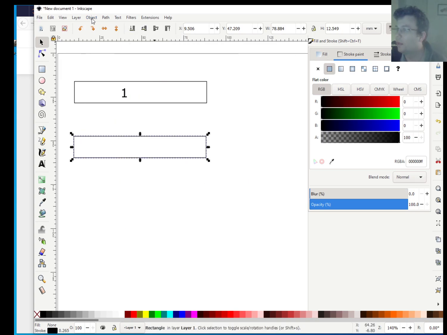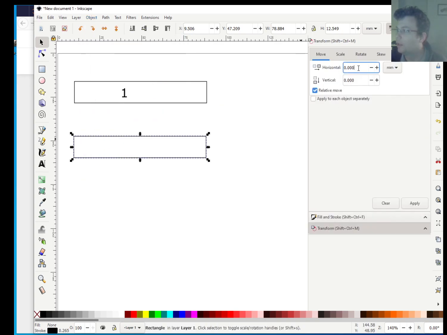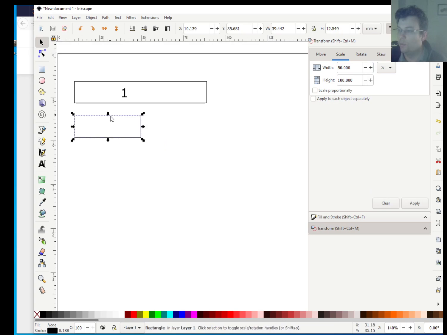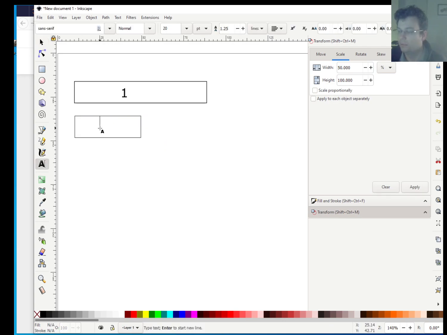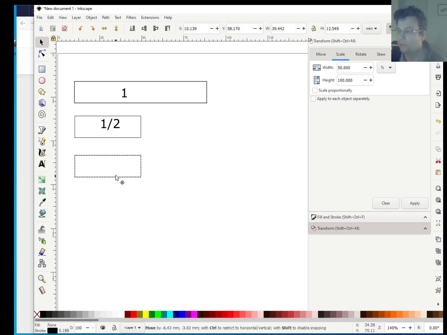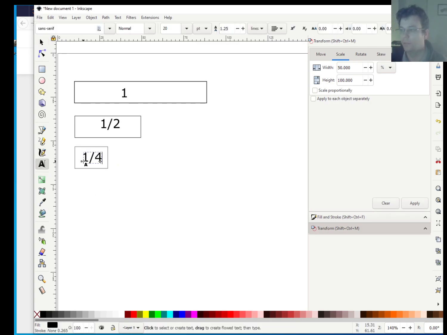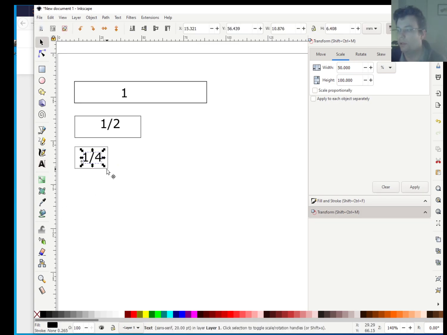So if I make this half of what it is, okay, so that's 1 plus 1/2. And then I'll have this one. Okay, so that's going to be plus 1/4. And then I'll take this one and I'll have it.